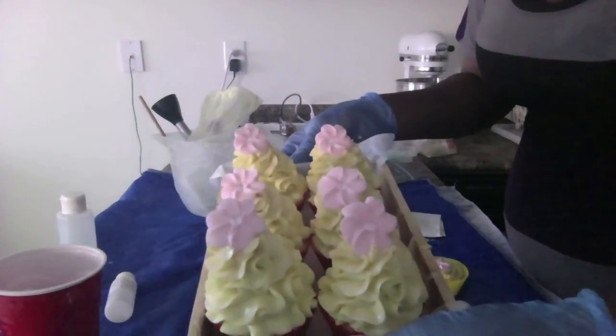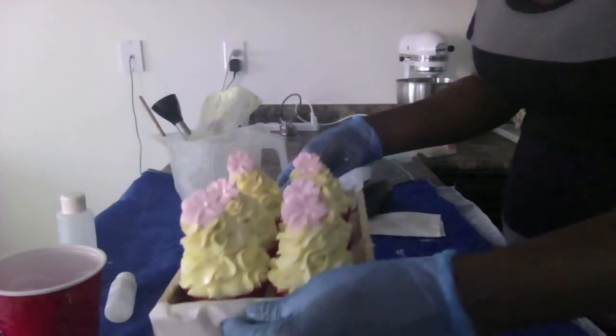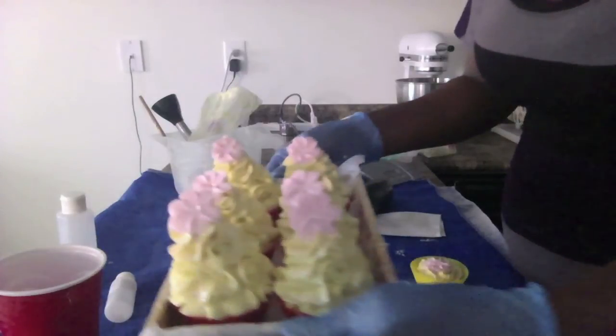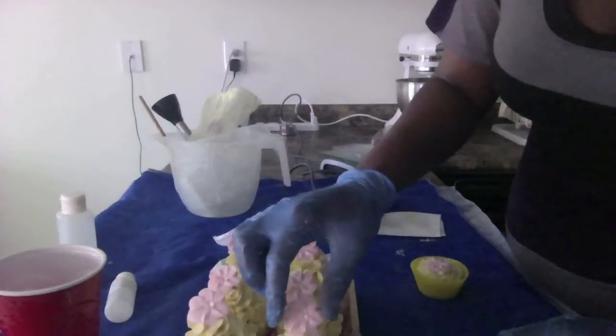Alright, so this is sweet pea and vanilla cupcakes, scent of the month. If I'm lucky, it will be for October, but I will be doing another autumn soap, probably in the next few days.